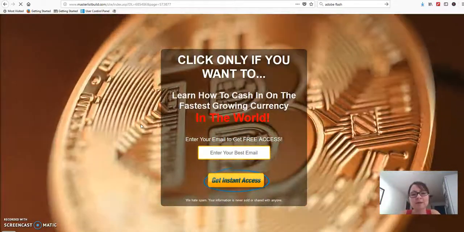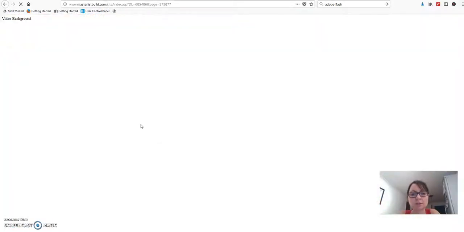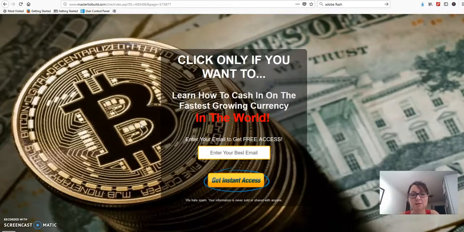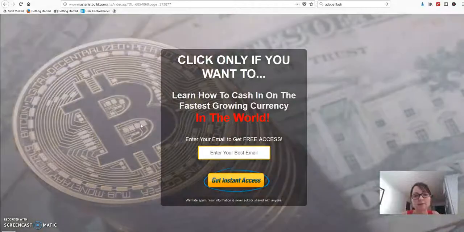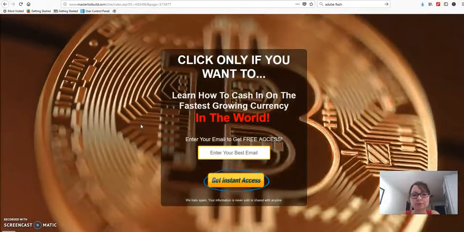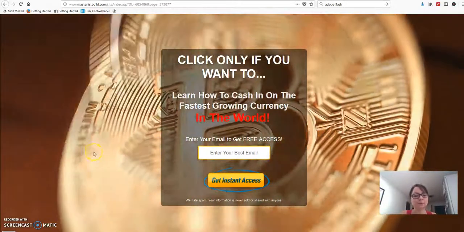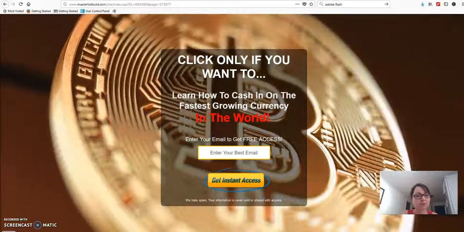Then that's behind your opt-in box. And then it will transition into a video behind. So if you see here, it's just a flat image there, and then it will shortly transition into a video. So if somebody's on the mobile, they will just see that image behind it constantly. So that's that, and I'm going to show you how to do it.